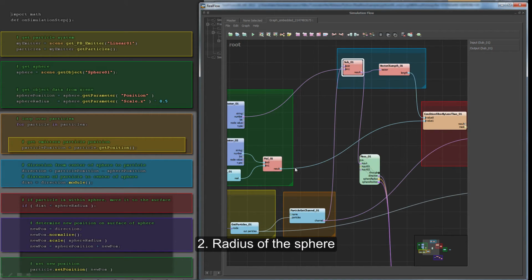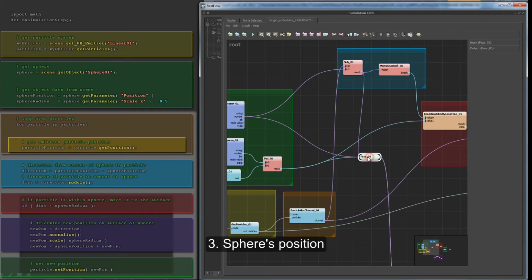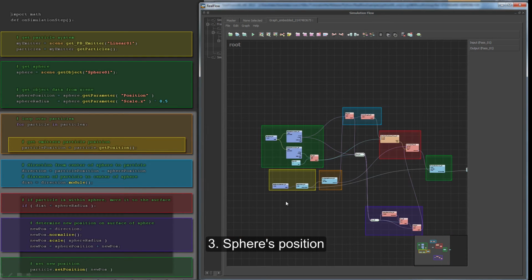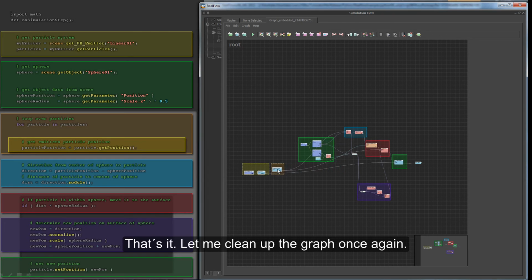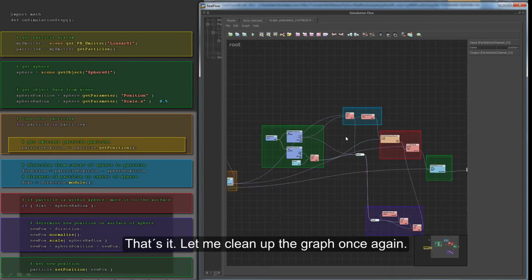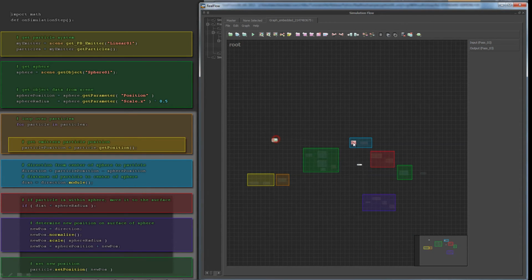Here we need the sphere's radius we have determined over here and the sphere's position which we got over here, and make it down, and that's what we got. Maybe we clean up the graph slightly, add another pass-through node to make the whole system more convincing.